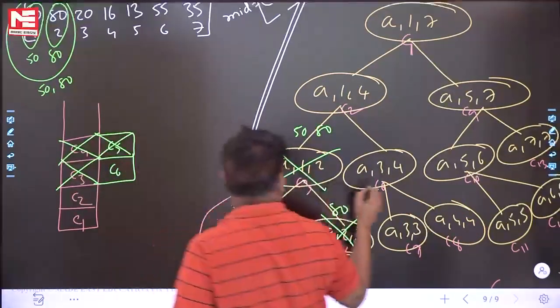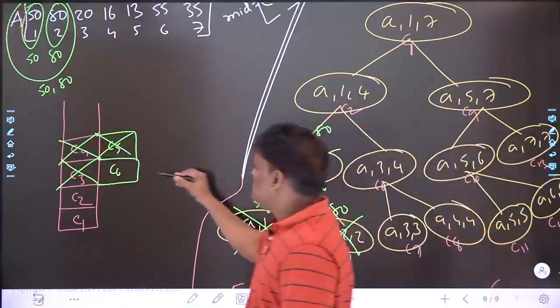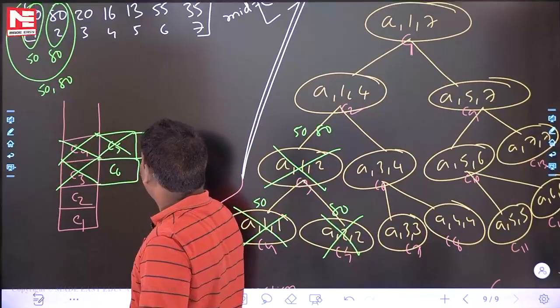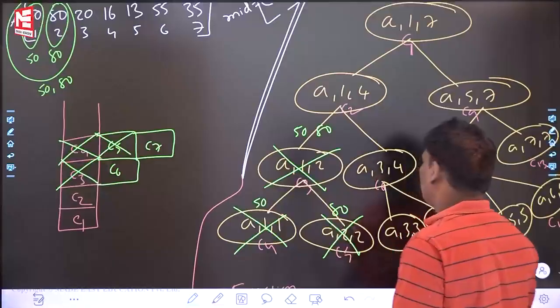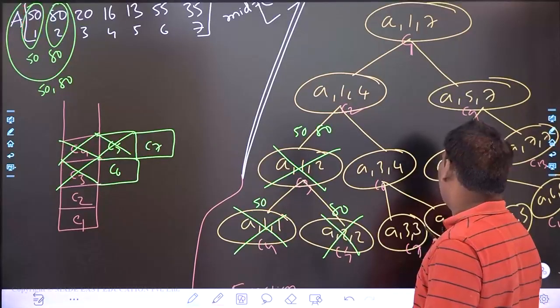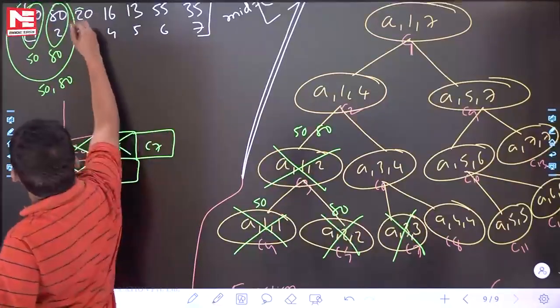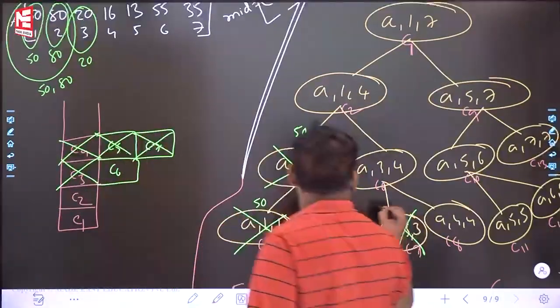Can you help me now? To complete the C6, who required? C7, C8. Who required first? C7. C6 calls C7. C7 will go here. Next one. Can you help me now? To complete C7, anyone required or no one required? No one required. Because it is a small problem, directly you can call. What is that one? A33. Who is that A33? Third element? 20. When you say it is completed, cancel. The 20 will come.